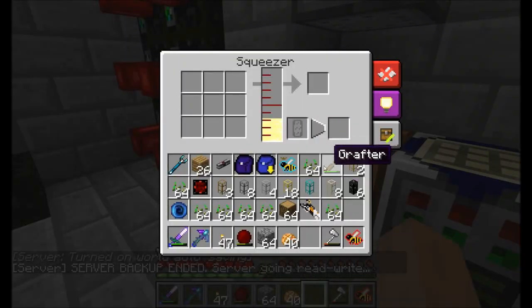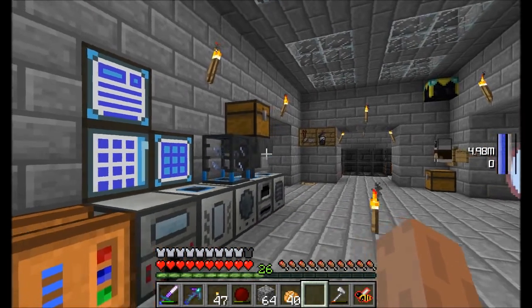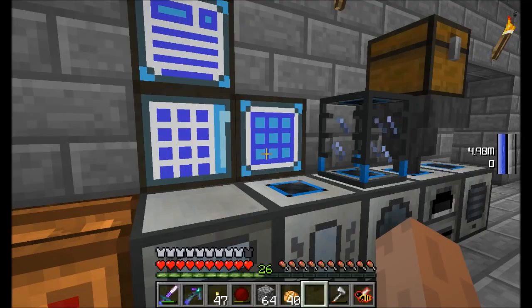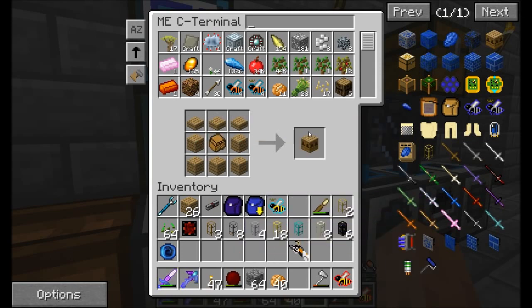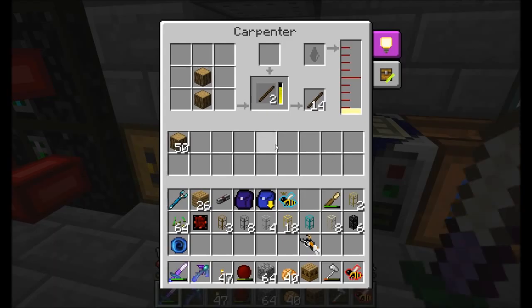Carpenter, squeezer, there we go. So that'll at least get me a little bit more of the stuff. And I've got my impregnated casing. I'm going to need one more apiary for this whole design. You'll see about that in a minute. And some impregnated frames are making their way over here. We got the sticks. I'll set up the frames in just a minute.